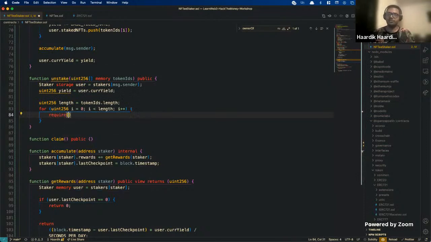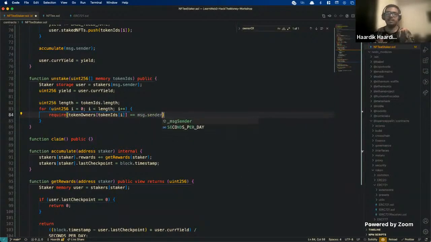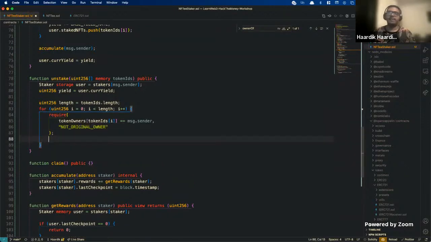And well, first of all, we need to make sure that they were the original owner of this token. So if we do have this token ID in our contract, we should have the original owner for it in the token owners array. And otherwise, we give not original owner, right?